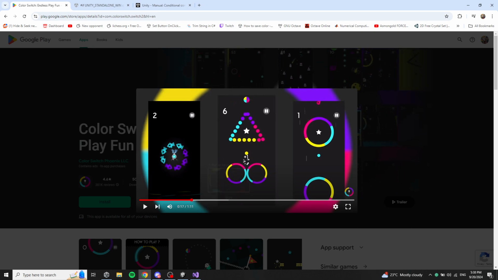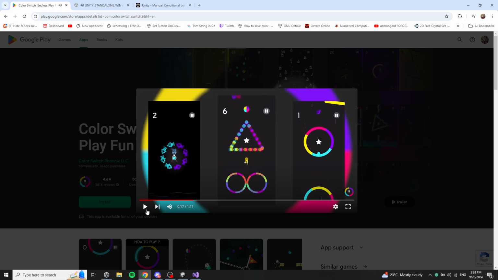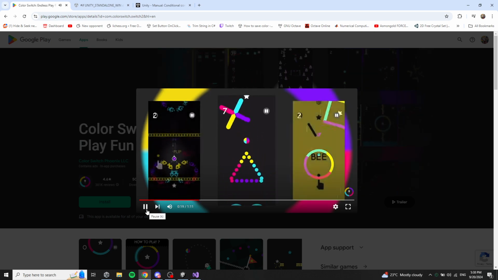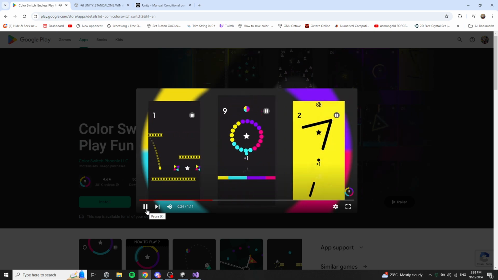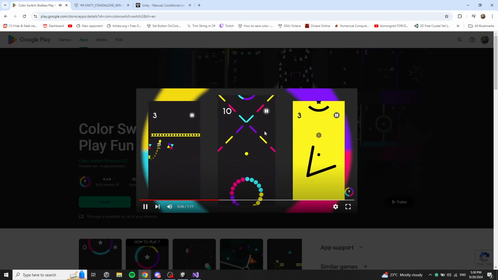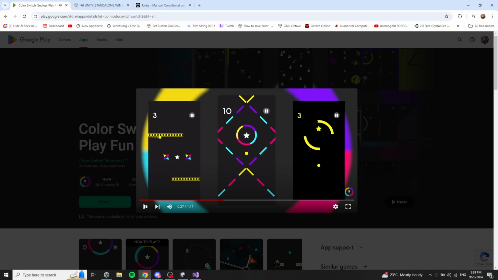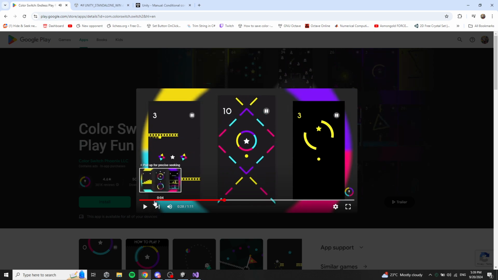Try to create the triangle here. But it looks quite complicated.